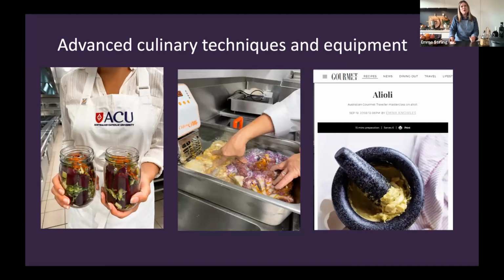So in culinary nutrition, we're also interested in advanced culinary techniques. We are interested in traditional techniques, whether it be fermentation reactions and the science behind that, whether it's using a sous vide to slow cook vegetables to retain colour, retain antioxidant activity within a cryovac bag and in a water bath. Or in the case of extra virgin olive oil, is it just knowing what to do and how can you make beautiful aioli by hand? What happens if your mayonnaise or your aioli splits? Understanding the very advanced cooking techniques.